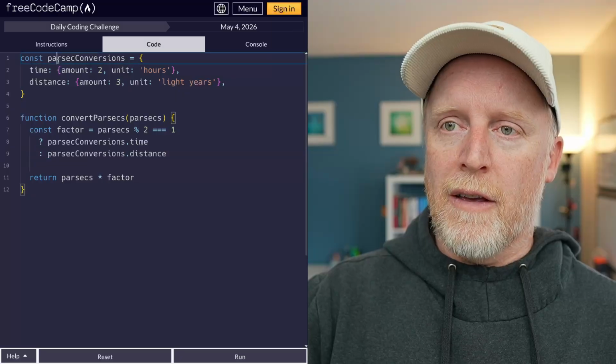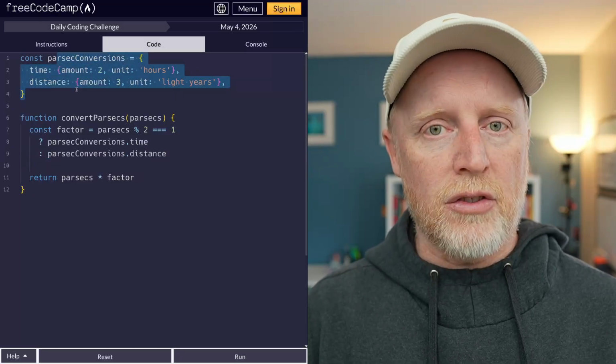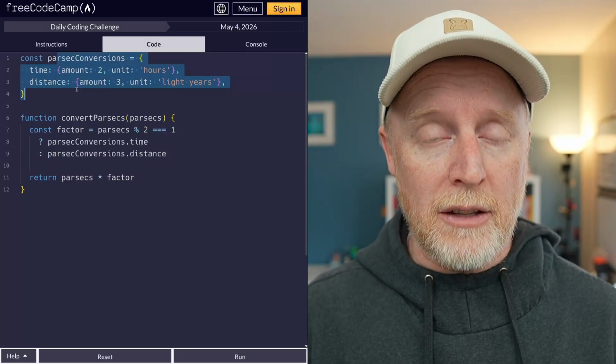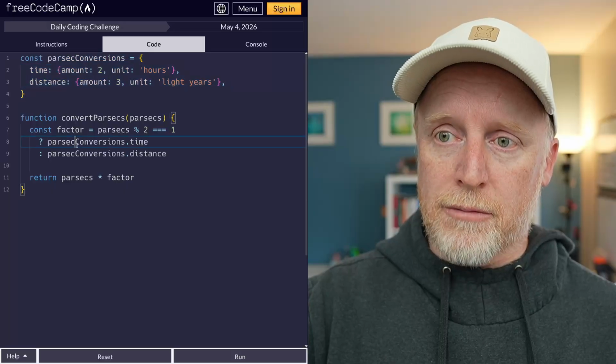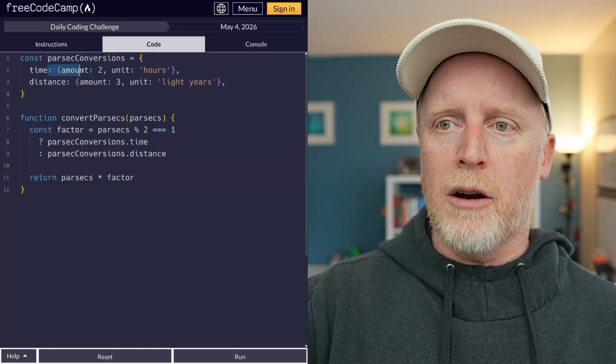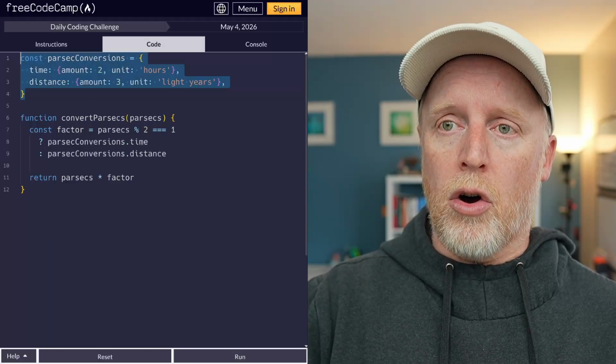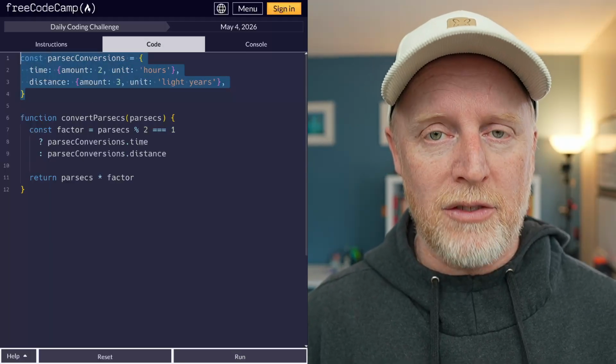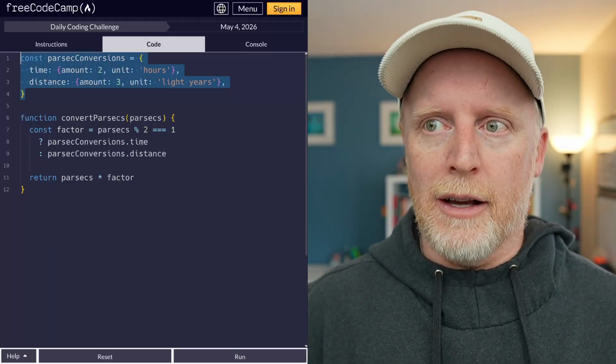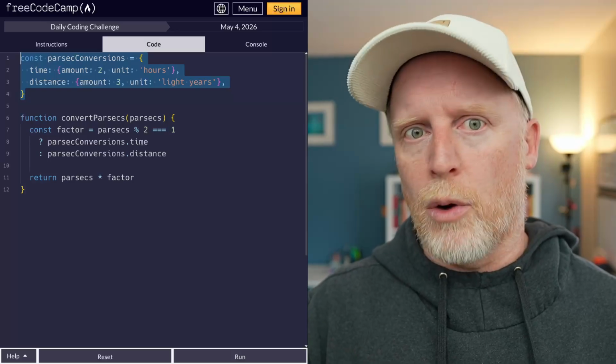But the key here is how we set this code up to make it easier to maintain. Putting those magic numbers down in the function makes no sense. Putting them up here and letting the code describe what we're getting, or better yet, having all this come from some sort of an API or database, that is the cherry on top, right? That's where we want to live.